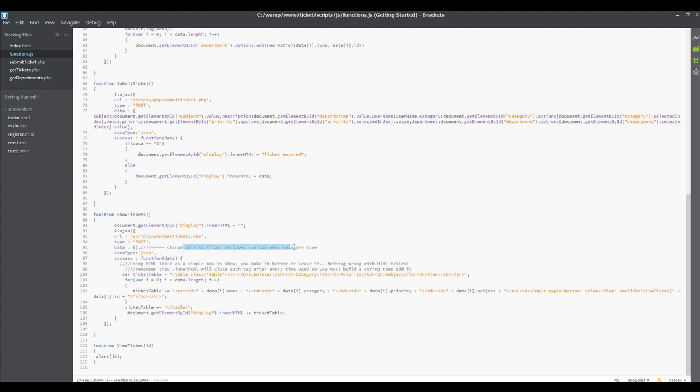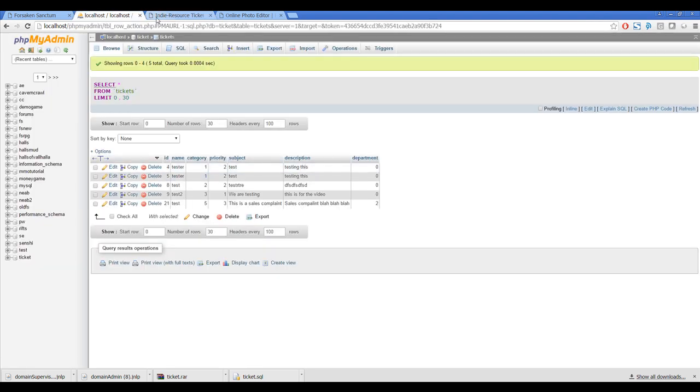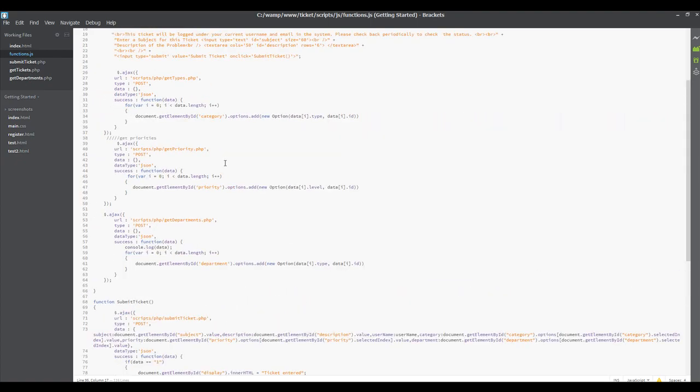I put this in here because you guys can come in here and put other filters in here. Let's say that you only want to show tickets by, well, let me give you an example. If we come here and we put like a drop down here, and it says what would you like to see it by? Only priorities, medium, high, or low. Do the same thing I did on the view tickets, which is, well, let's just do it real quick. It shouldn't take but a second. You could actually run this right here.